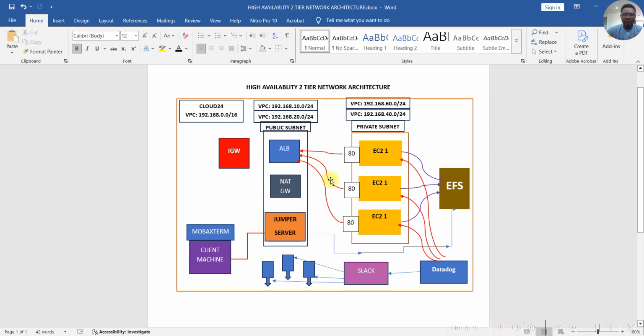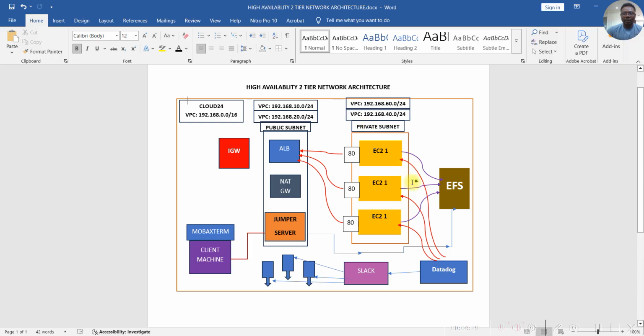All right. Remember that the private subnet, even though they are private and not supposed to be exposed to the internet, will also be needing the internet in one way or the other to update packages. So how do we do that? That's the reason why we are deploying this NAT gateway. Basically, the NAT gateway allows our private subnet to access the internet, all right, but not giving access from the internet into the private subnet.